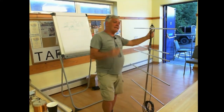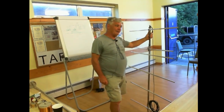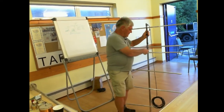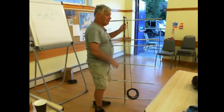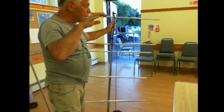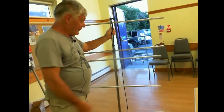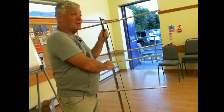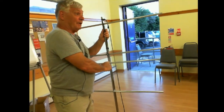You can copy this design from a book, that's fine, but you probably still need to tune it at the end of the day. This one, it's interesting because these, as you know, are called directors, and they're basically turning it into a beam. This one is not a director as such, although in lots of books it tells you that it's a director. It's not. In fact, it's a tuning unit.